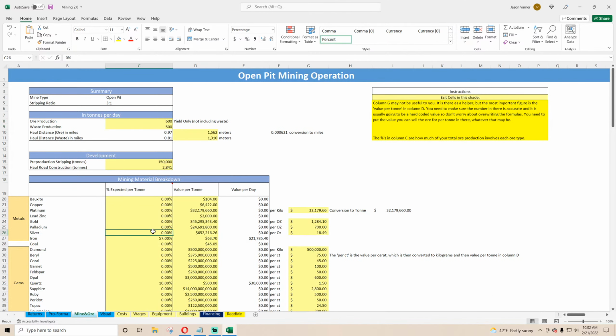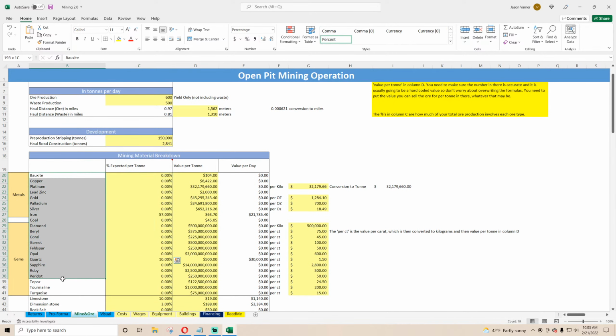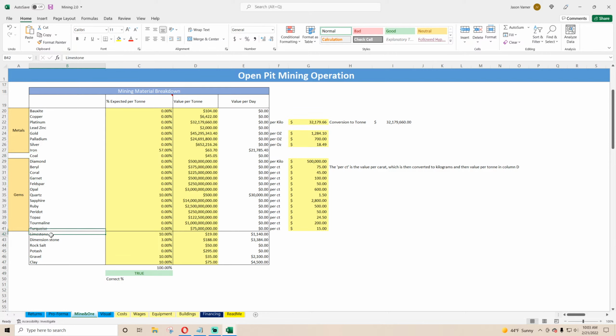The mining and ore production tab is the meat of the model, where you get some cool logic. You can define how much ore you're producing per day in tons, how much of that is waste, and then, based on that, the expected percentage of ore mined. You can define how much of that is each type: metals, gems, coal, limestone, all kinds of clay, gravel.